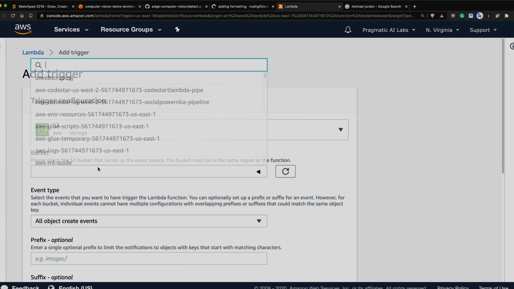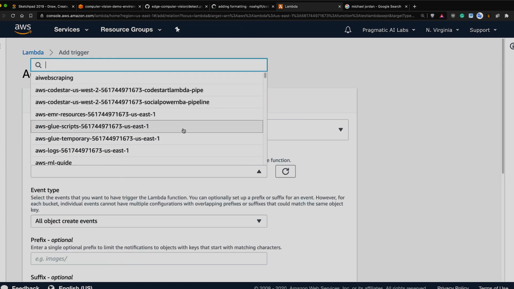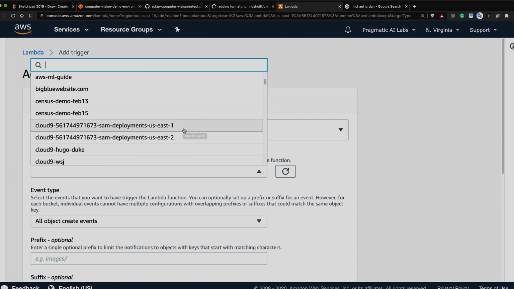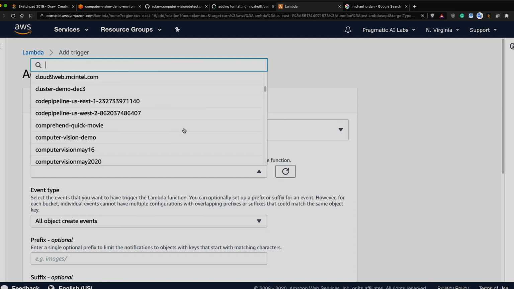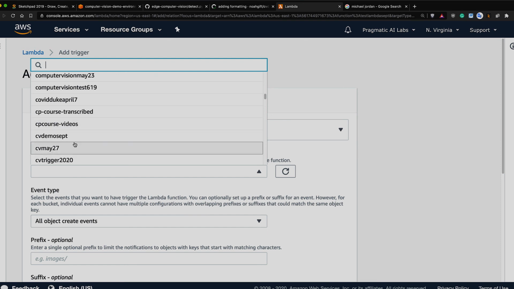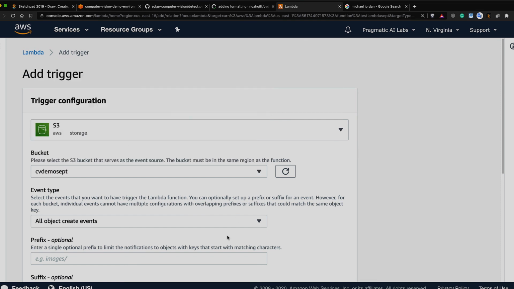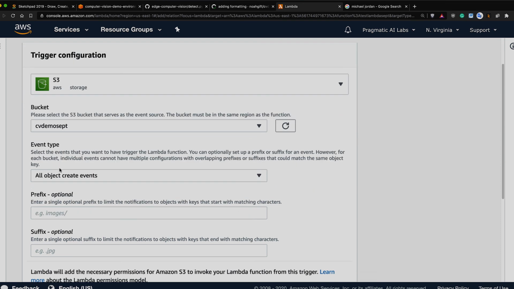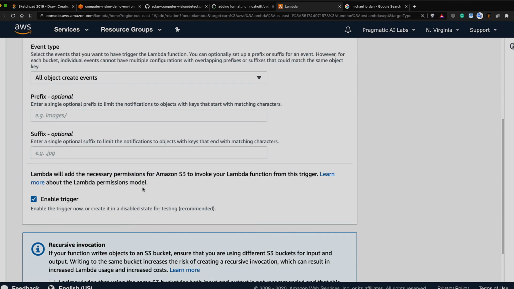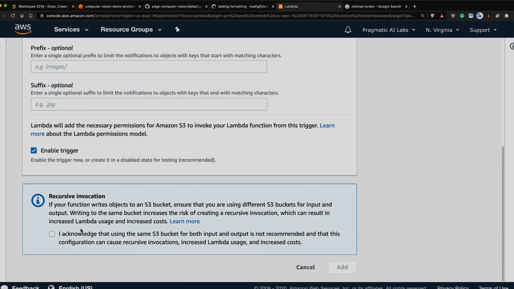And then we're going to go to the bucket that we were messing around with, which was called CV something, or there we go, CV demo. And what it'll do is it'll listen to every time I create a new object inside of this bucket, and it'll run some code. And so I'm going to go ahead and say, yes, enable a trigger. That's great. I acknowledge that I have a trigger.